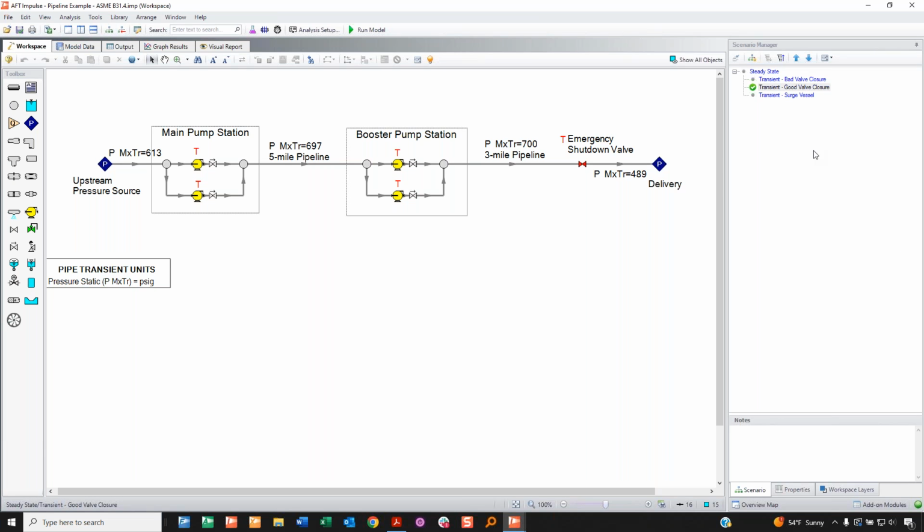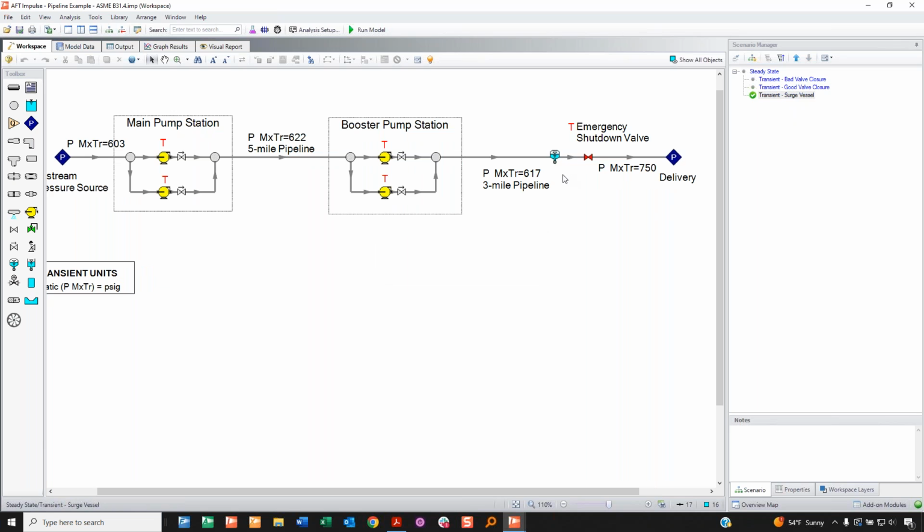Okay, one last mitigation effort I would like to test out, because it's common with pipelines, is a surge vessel. For those of you who don't know, a surge vessel is a big tank charged with gas, usually with a bladder. I guess there's a lot of configurations. But the idea is a pressure wave can move through and it gets absorbed by the surge vessel, because a gas is compressible and it'll compress the gas and kind of smooth out the otherwise problematic pressure you're going to have.